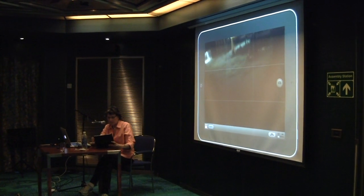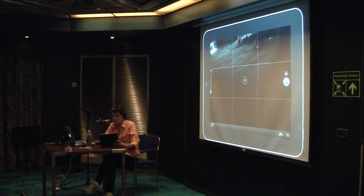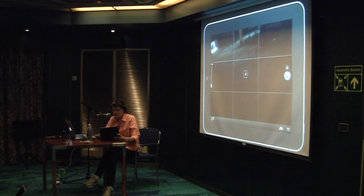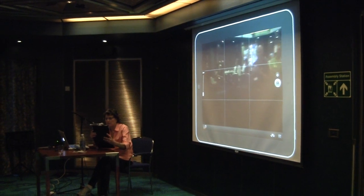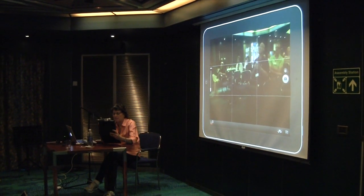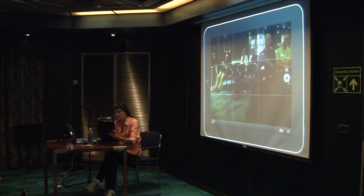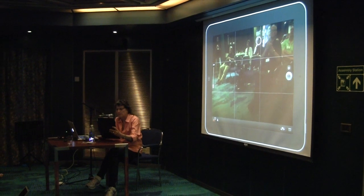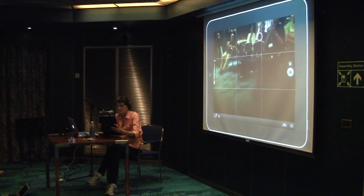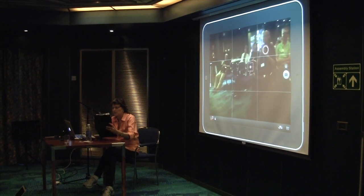So let's see. I've got to get into Camera Plus now. And here's one of the biggest advantages of using Camera Plus. Let's get out of this timer mode and go to normal mode. When I go to take a photo, let's say I want to focus on this guy in the front row here. I'm going to tap with 2 fingers. There, now I've got the 2 spots.